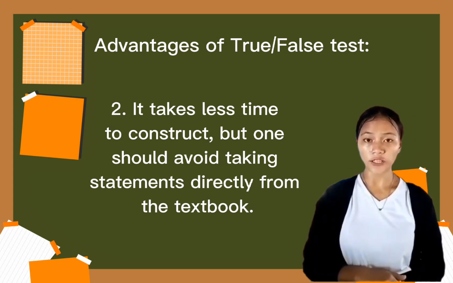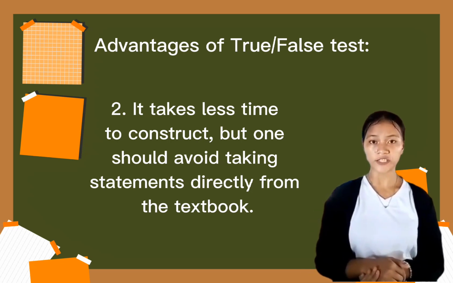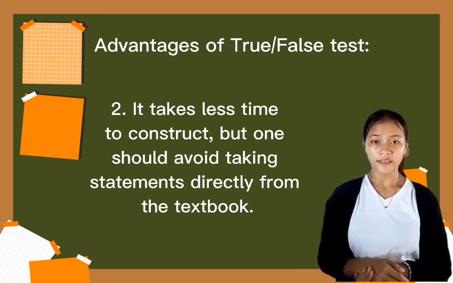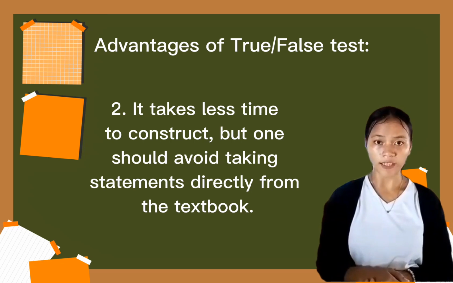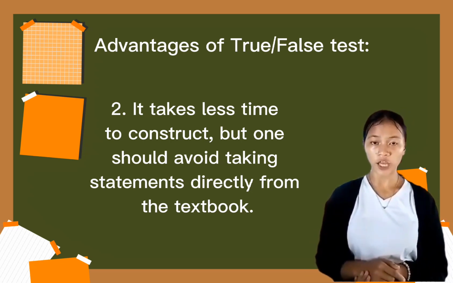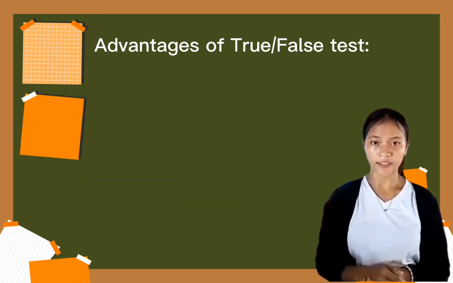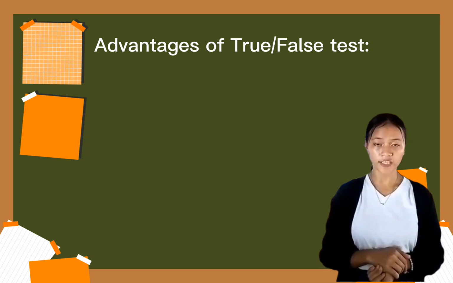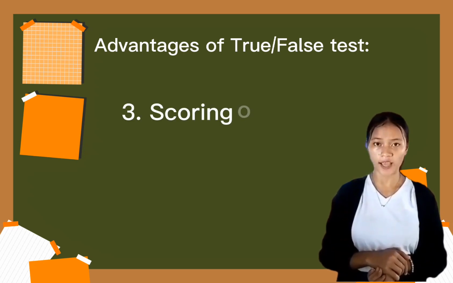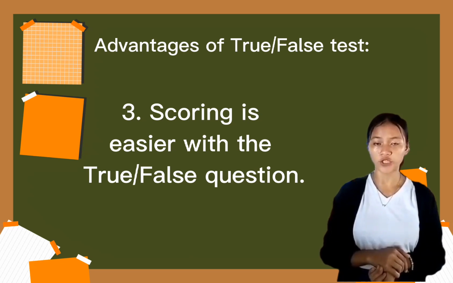This test only takes less time. So as you make this test, one thing to consider is not to get statements directly from the textbook, because it can lead to miscommunication and confusion for the students who will answer the test. Third and last advantage of the true and false test is that scoring is easier in a true and false question.